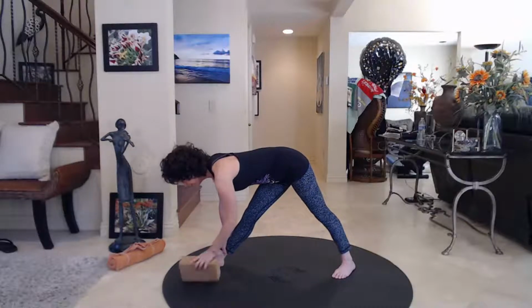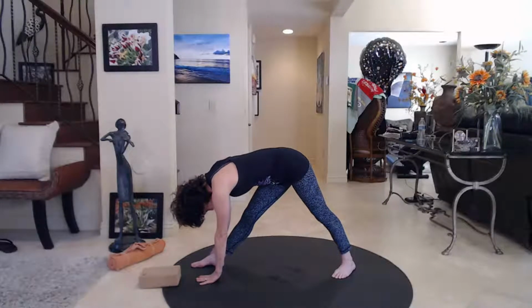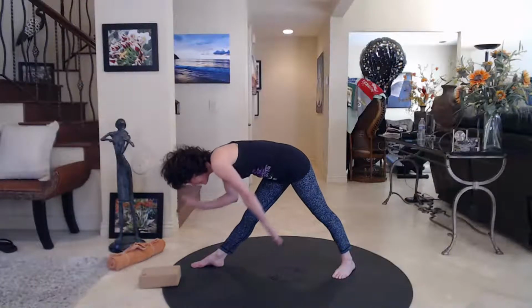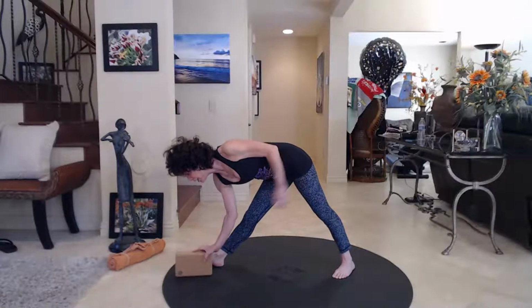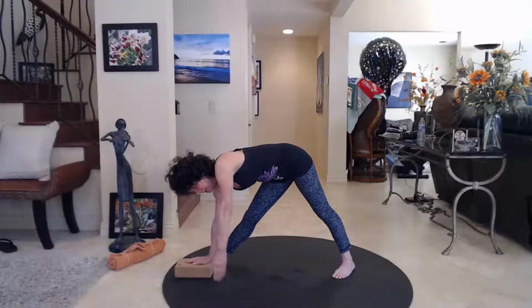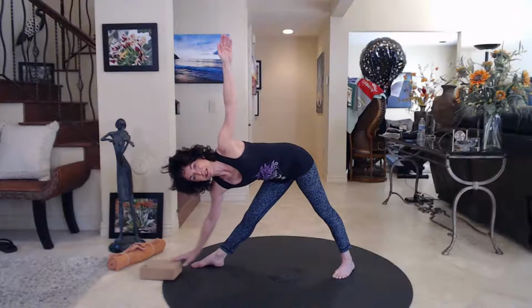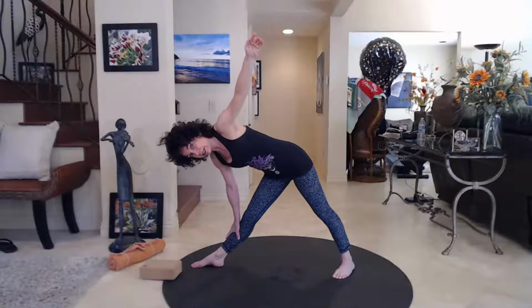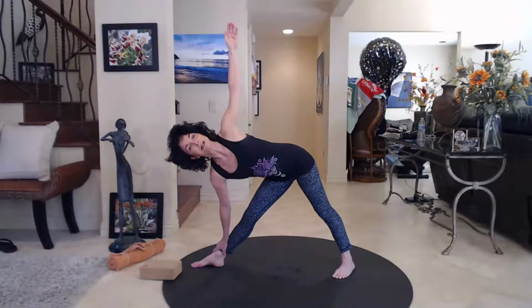Different options, depending upon the flexibility of your body. And breathe. And let's take the left hand onto the shin, or the ankle, or the floor, or onto the block. Three different faces. And inhale, the right hand up. Just experiment, find where your body allows, but notice rather than round, I'm coming up and lengthening up the tailbone, up the spine, out the top of the head, and rotating.